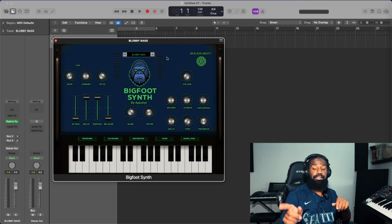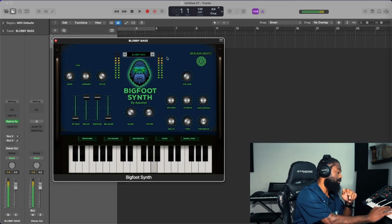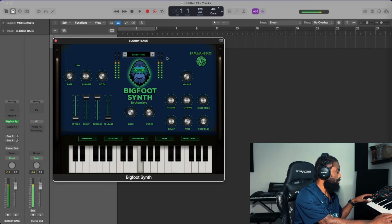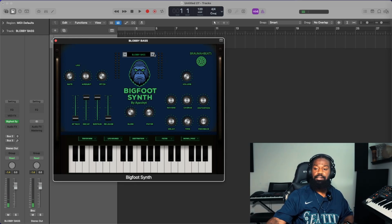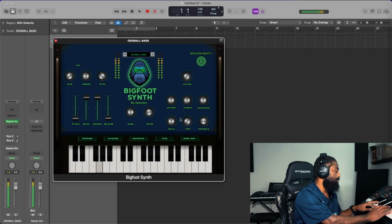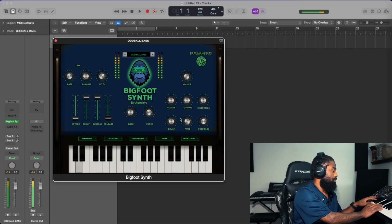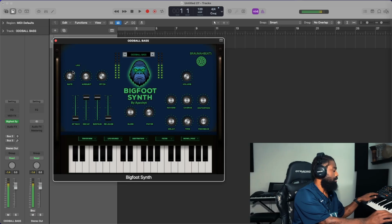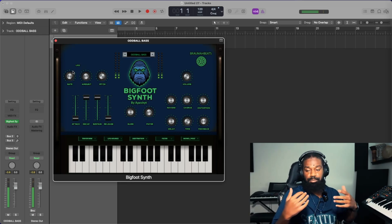Blobby bass. Now this is probably my favorite bass in here. I actually have a track that I was working on with this one. Pretty fat, pretty fat. Let's go to a random bass, just so you know there's no fluff. Oddball bass. Now this is a sub. You could always change the modulation rate if you wanted to go crazier. That's like some Parliament type joint right there.